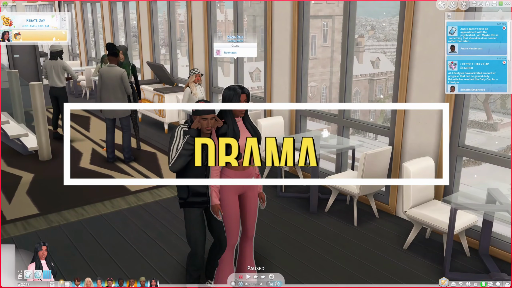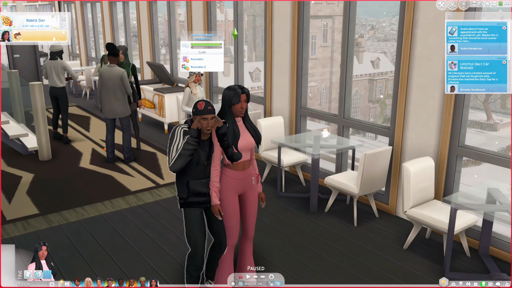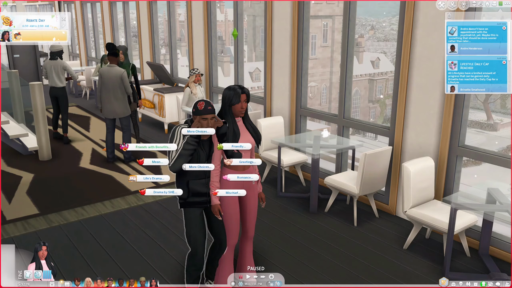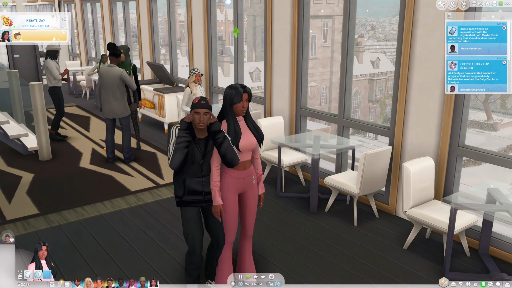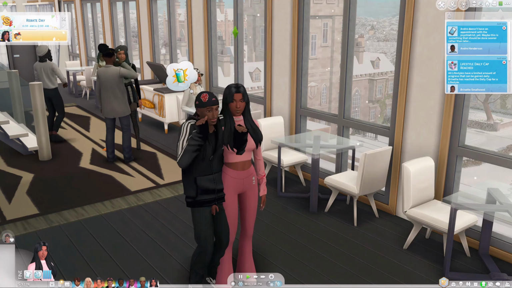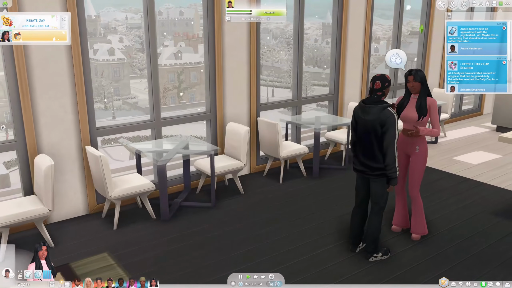So Zaven and Diana are standing next to each other because the next mod I'm talking about is, even though yes, they have like a friends with benefits thingy, but let's just try to see if it works. This is called Drama by She, and it's adopted by Mizore Yuki. Basically with this mod, you could just have the conversation, the what are we talk. It could be toxic, of course, like call the sim a smidge, get off my property, petty jab, and insult hygiene. So let's just do the what are we talk, because of course I see them having this conversation pretty soon. If y'all watch the LP, you'd know, but I just want to show y'all that this exists.